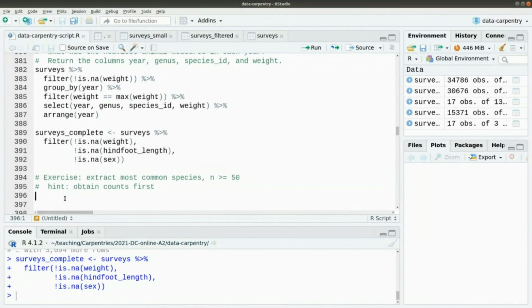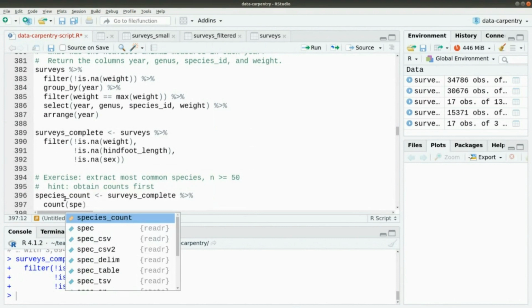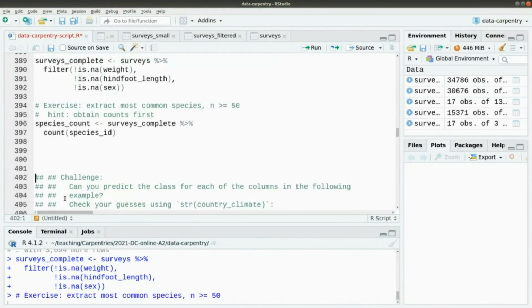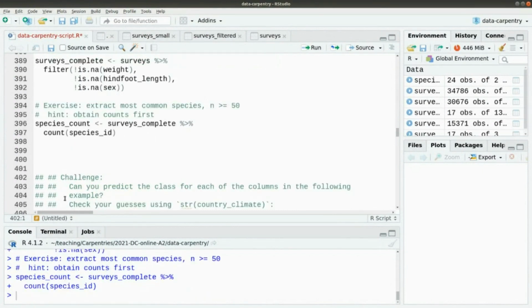But first, let's get the species counts. The idea is that we can then use that count in a condition to filter. So let's use species ID as a criterion, as an argument for count. This will give us some counts.